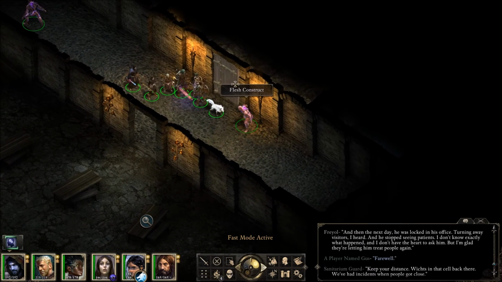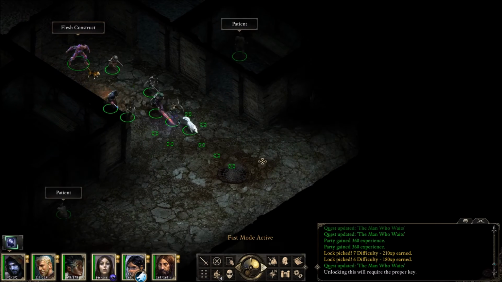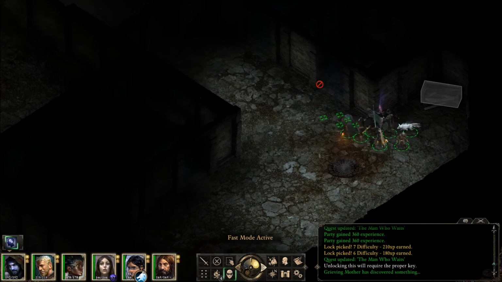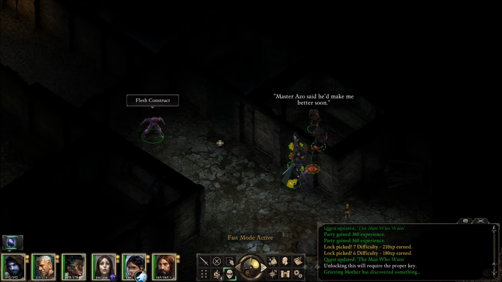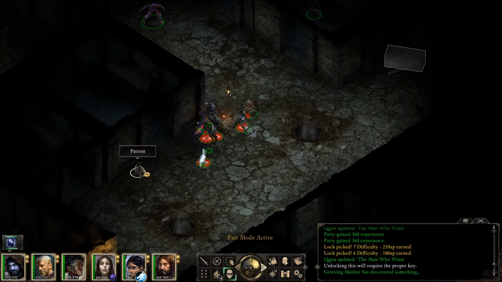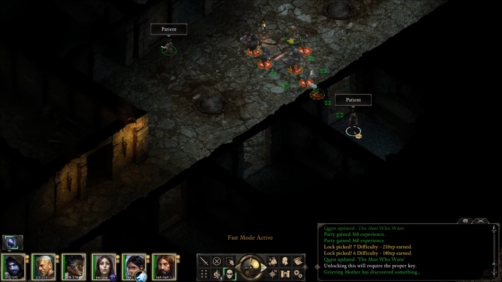Hello, constructed flesh. I must use the proper key, but I don't have it, at least not yet on me. This place looks lovely. Oh boy. Do your eyes see what mine see? My eyes do see what thous thus see. What? I don't. It's fine. Are you patient? Master Azo said he'd make me better soon. Why are you sneaking? It's kind of what I do. I've been hearing screams in the night. Like a thief in the night. It's fine. Alright, let's see.